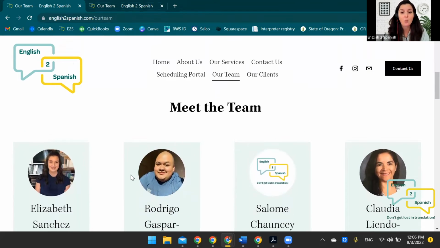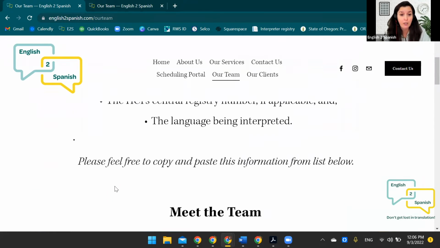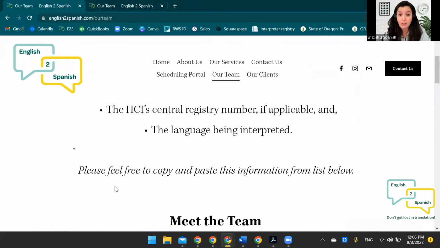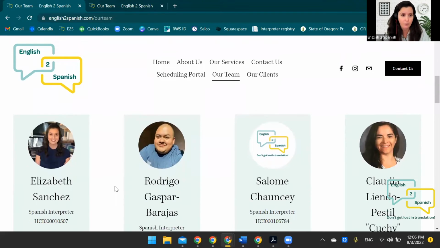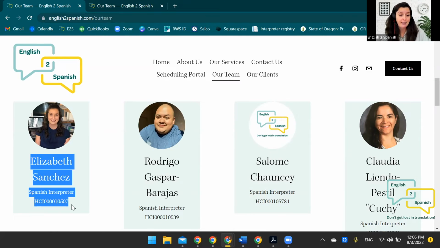So what does this mean? We have our team here, our interpreters' information. So their full name, just as it requires. We have the central registry number and the language they interpret to. So here you are. If you worked with Elizabeth and you want to make sure you are charting this information and those three points, all you have to do is select this information, copy and paste it to your chart notes.